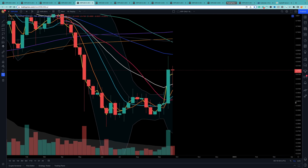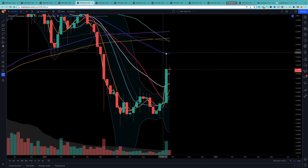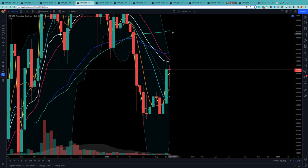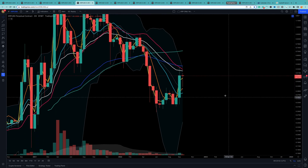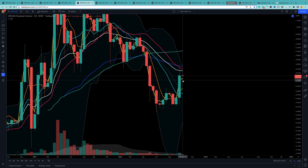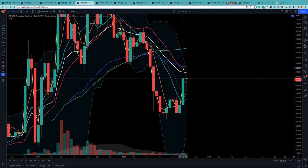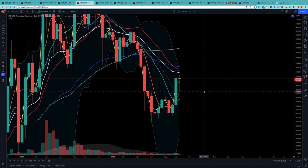So now, why am I also suggesting that this might be the top? Okay, and again, I am being biased. I'm telling you now, I am being biased. I'm still telling you it could go all the way up. And to be honest, I'll make two arguments now. This is the second week, which again turned on the 26th of September. So now, look what this wicked up to. This wicked up to the 20 MA. And on the 2 week, the 20 MA is coming down very, very strongly. Equally the 20 EMA and the 55 EMA. It's a lot of strong MAs to get through.